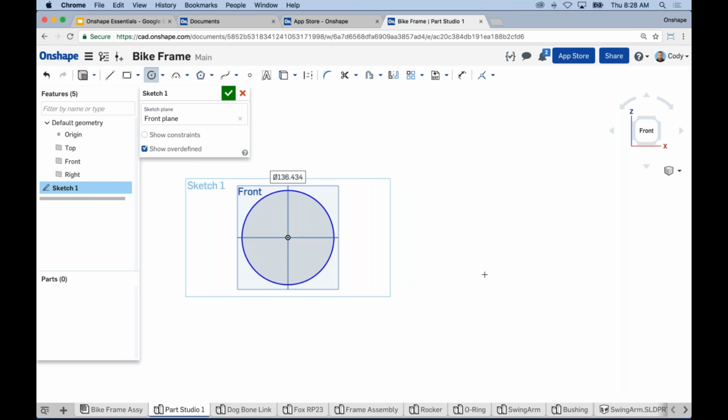Now I want to do this one more time. I'm going to create a circle horizontal to the right of the last one. And as I move my cursor, notice I get that visual cue that I'm creating a constraint relative to the origin, horizontal in this case. So you're getting those visual snaps letting you know. And the big thing here is you don't have to manually constrain these later. If you've come from other CAD software, sometimes that can be a tedious process, right? Manually constraining. Now in my case, left-click, and now I have a second circle.